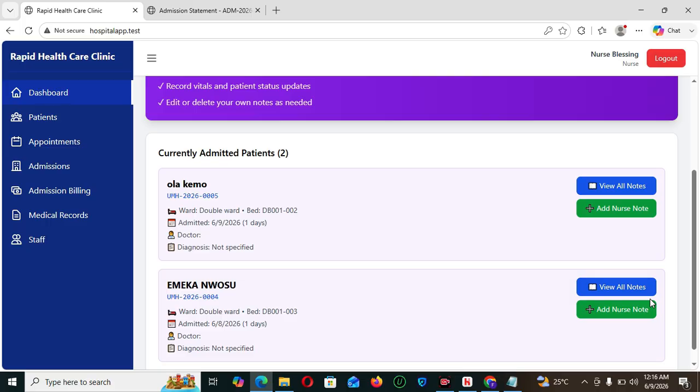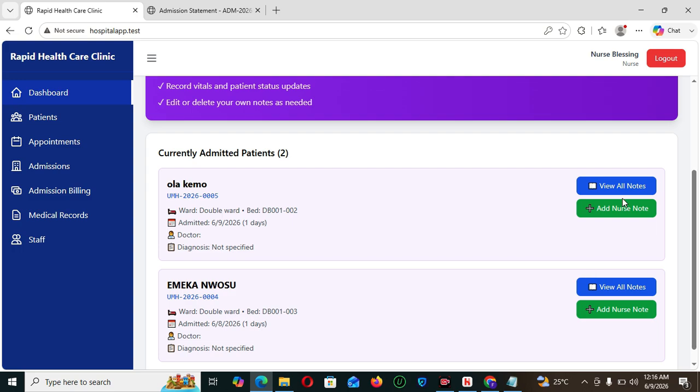One, patient registration: the receptionist registers and books an appointment. Two, the nurse checks blood pressure and temperature before the doctor. Three, doctor consultation: the doctor examines, diagnoses, orders tests, and prescribes. Four, payment first: the patient must pay at the cash office before services. Five, laboratory: the lab processes tests and enters results. Six, pharmacy: the pharmacy dispenses medicine, and inventory is automatically updated. Seven, admission: the doctor admits the patient, the family pays a deposit, and the patient gets a bed. Eight, ward management: the nurse writes daily notes and the doctor adds treatment. Nine, the doctor discharges, the family pays the balance, and the patient goes home.